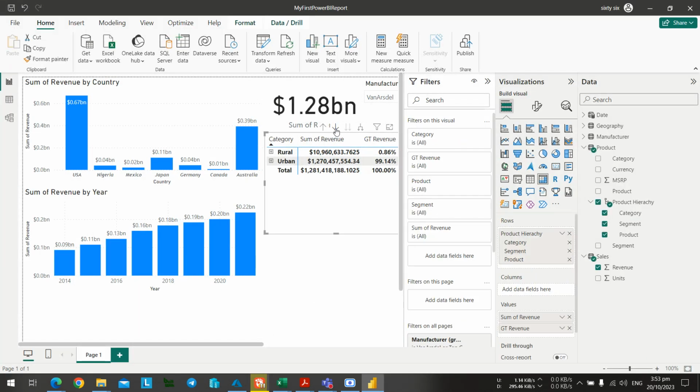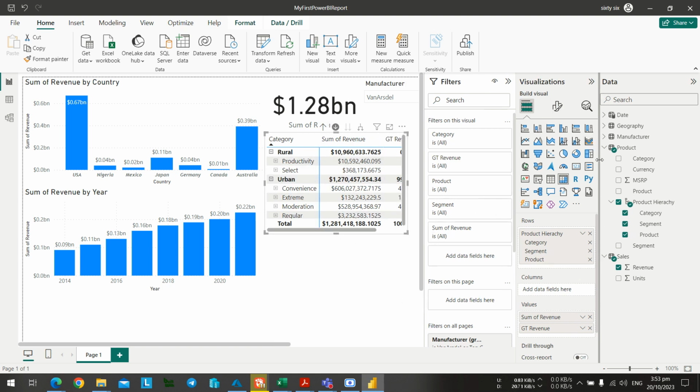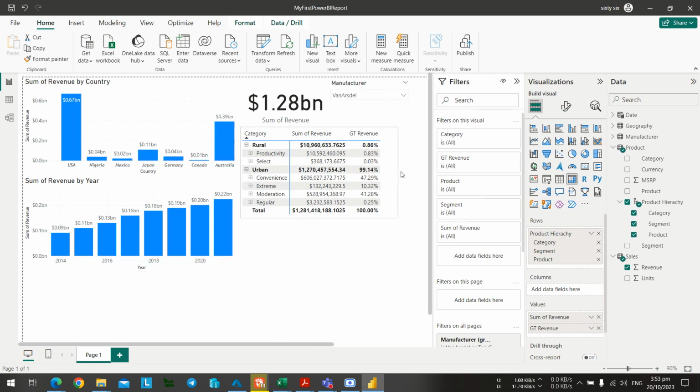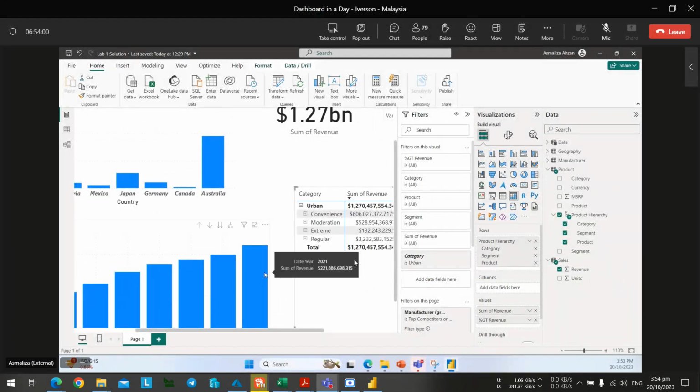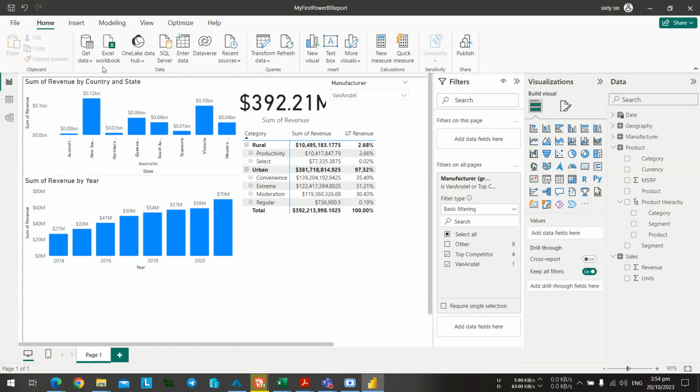Okay, let me just scroll up. And then you see here, ensure that step number 135. Ensure that the metric visual is still selected. Then using the control key on your keyboard, multi-select the 2021 column within the sum of revenue by year. I'm going to move it here. Press control key. This is the 2021 column, and the Australia column within the sum of revenue by country visuals. Still pressing control key, select Australia now. So now I'm going to zoom out.